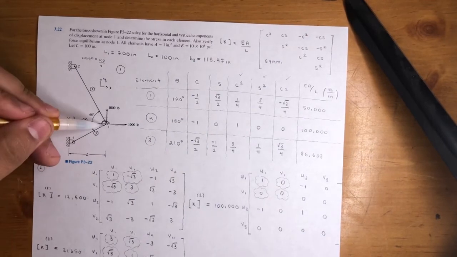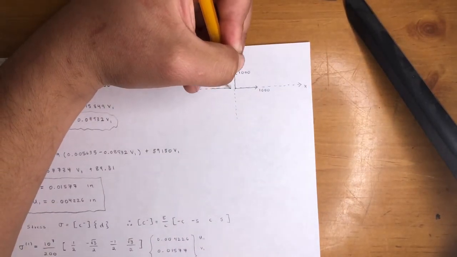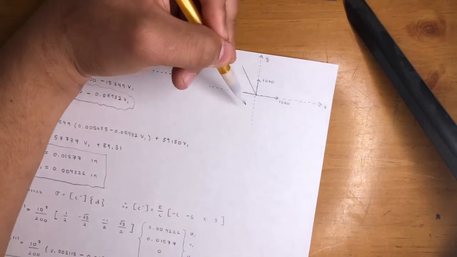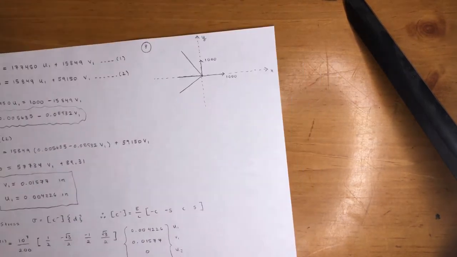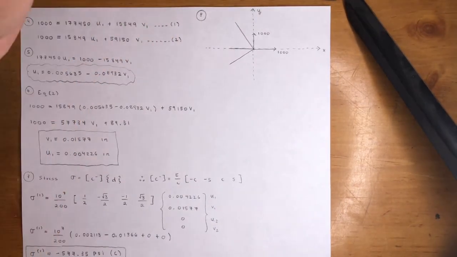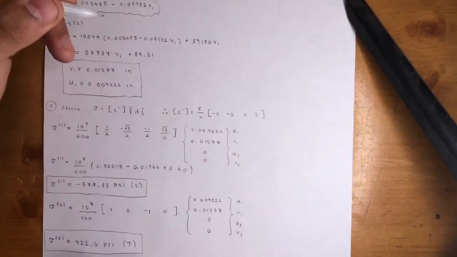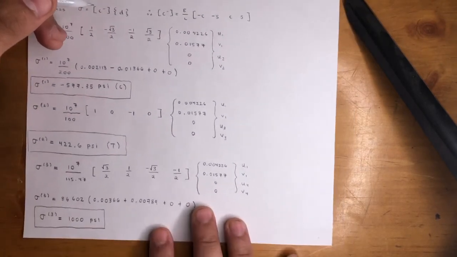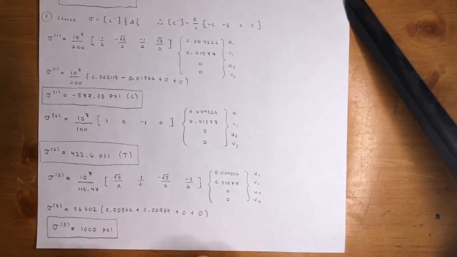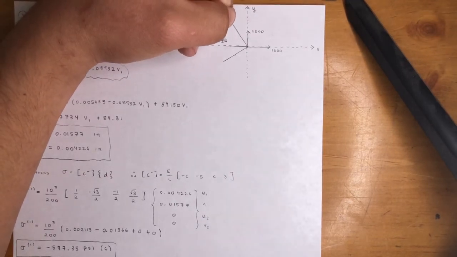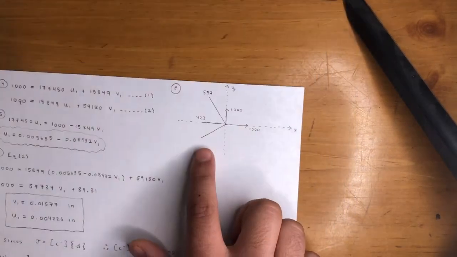Okay. Next ones. We have three bars, right? One going this way at 60 degrees, one going this way at 30, and then a nice one going 180. Well, it wasn't going 30, but you know what I mean, right? Okay. So we got three bars. Now this is the trick. You gotta be careful how you do it. So the first bar, this is the first one right here, it was 577. Forget about the negative sign for now. Second bar was 422.6, let's put 423 just to be nice. And then 1000 for the third one.